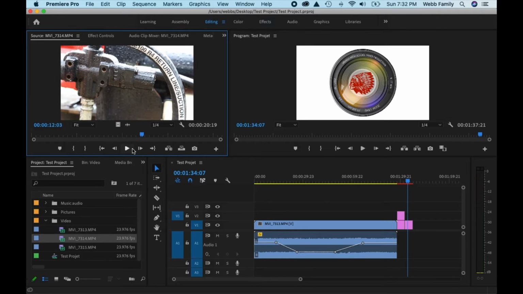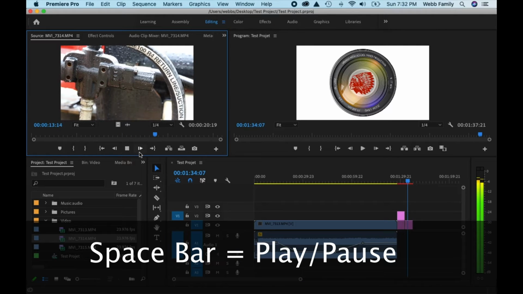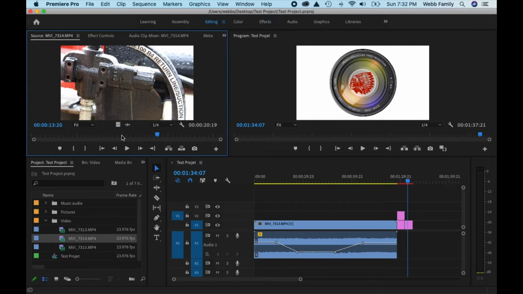And again, you can use your space bar to pause and to play just by hitting that space bar, which I use all the time. I use my mouse in my right hand, and my left hand is on the keyboard using keystrokes sometimes, but not often. But I do use the spacebar almost all the time. So I'm going to click back to a point where I think I'm going to have to start using that clip. And sure enough, it starts dripping right after that.